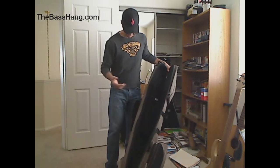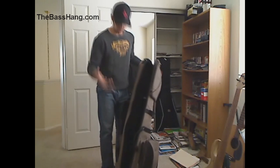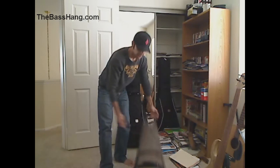Another great feature, you're a gigging musician, you're out going to gigs, you never, ever put your bass gig bag on the floor and unpack your bass.